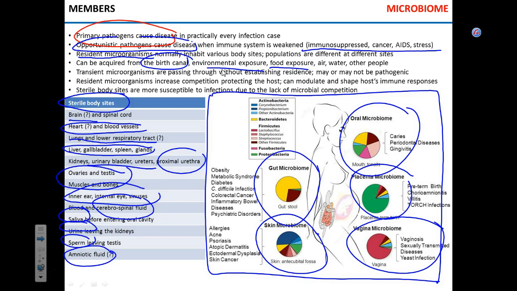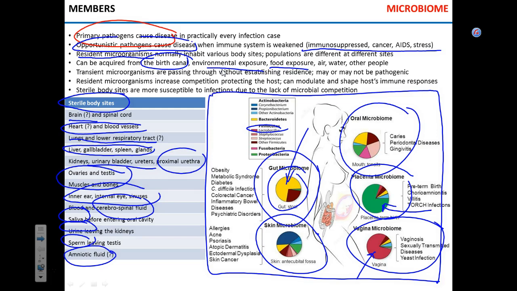So if you look at this circle, each circle is divided into several sectors. Each sector corresponds to a particular taxa of microorganisms. For instance, you can see that in the gut, the overwhelming majority of species belong to the class of bacteroides. Okay? In placenta, it is proteobacteria. In vagina, it is lactobacilli. So far, does that make sense?